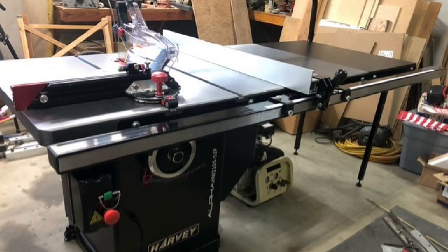Next step in the Harvey series, we're going to square up our rip fence.